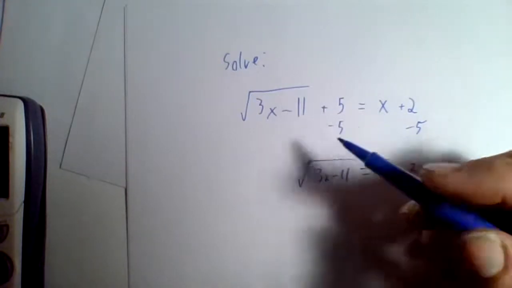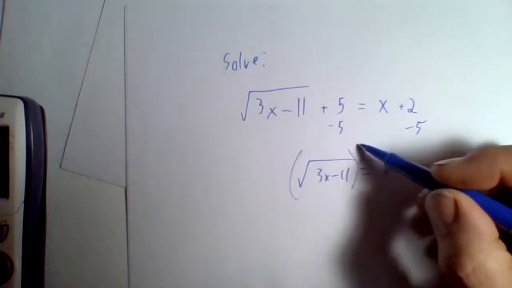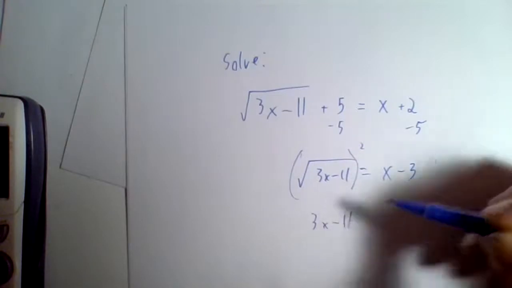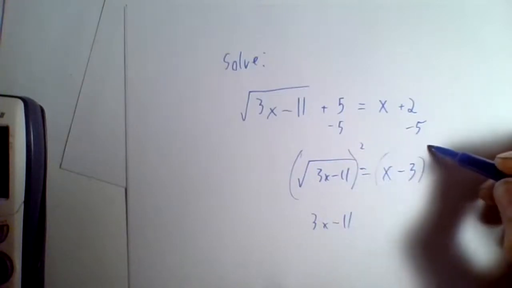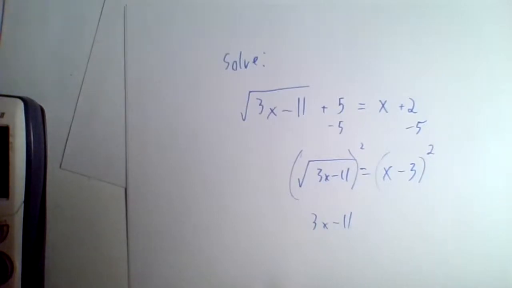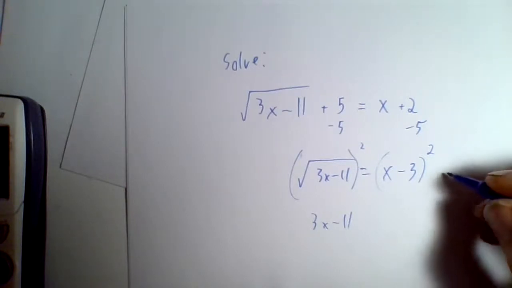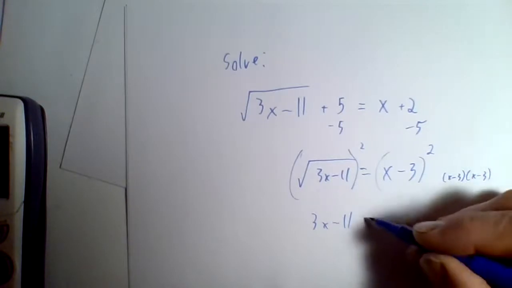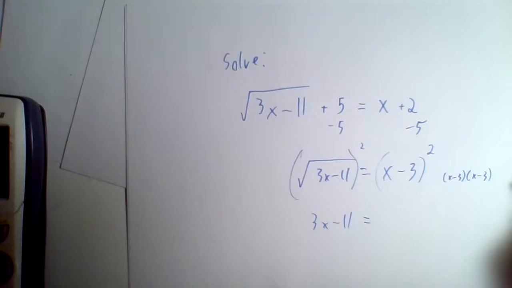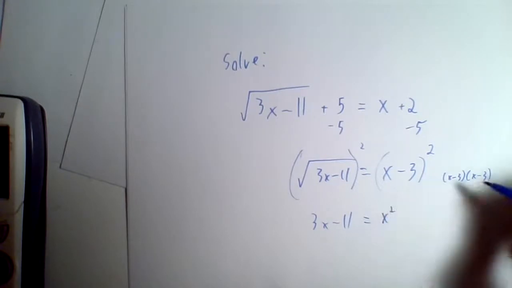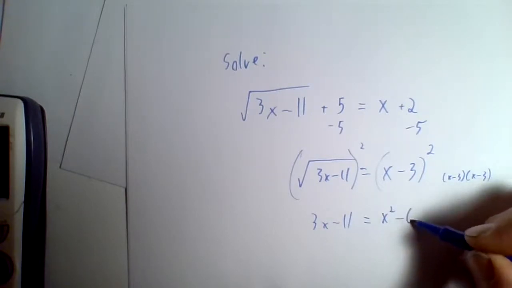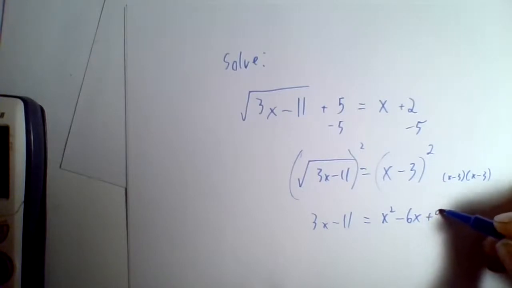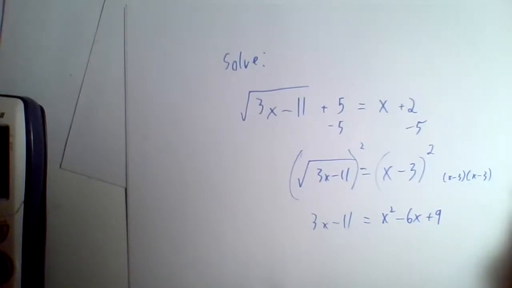Writing this out is that whole thing squared, which is nice. It gets rid of the radical. But it's this whole thing squared. That's not so nice when you have two terms like that. That's x minus 3 squared, the parentheses, very important there. That means it's x minus 3 multiplied by itself. So you do have some complicated stuff over here. But we got rid of the radical. We have an x squared, minus 3x, minus 3x, and plus 9. That's what you get when you square that out.